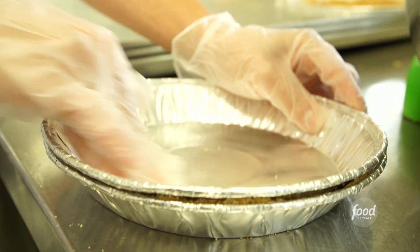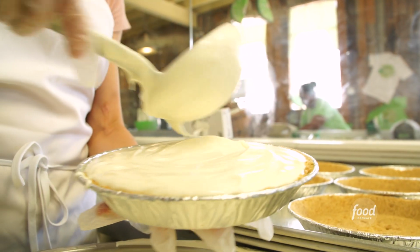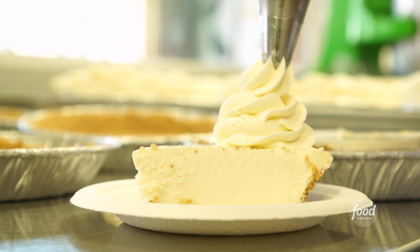Yes. And how many pies do you guys make a day here? We're gonna make anywhere from 500 to 1,000, depending on the week. That looks delicious. Look at that, how thick that is. Nice and thick. It's actually 2 pounds of key lime pie filling in there. I like how simple this is, right? It's just good ingredients done the right way.